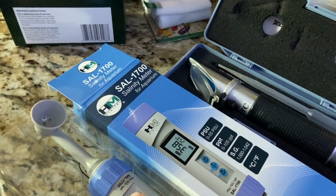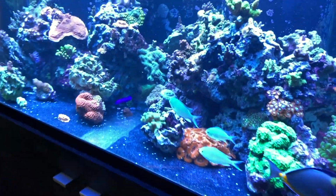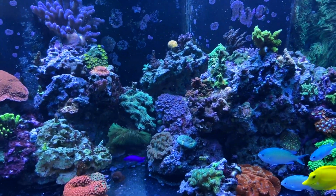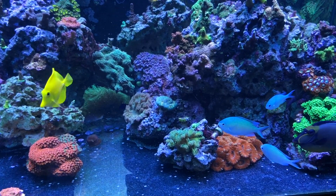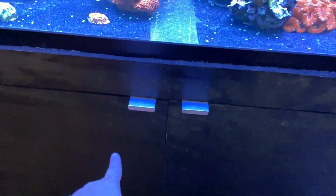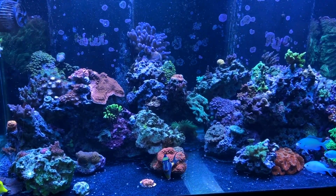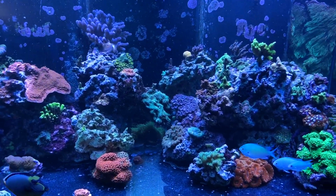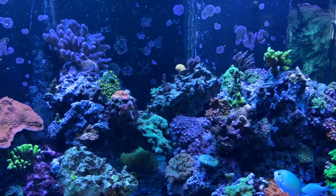So I mixed this batch up at 43. It was only a 15-gallon water change. And for roughly 120 gallons of actual water in here, when you take out for coral and rock, and that's including the main display and the sump area, 15 gallons into 120 isn't that big of a jump. I will be testing it here in a minute, but I do have an addition down there that I don't want to spoil just yet.